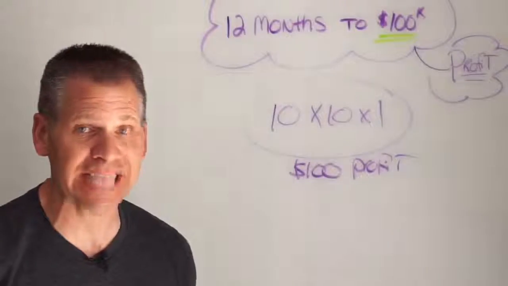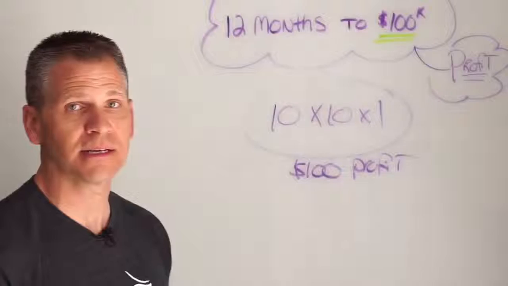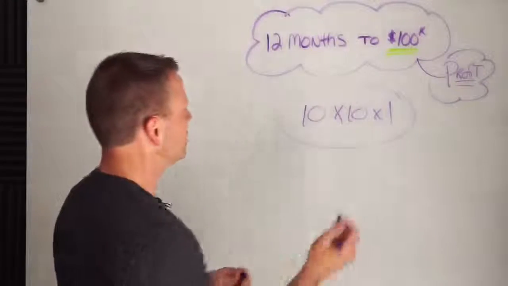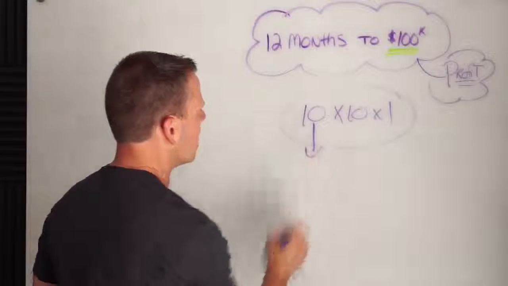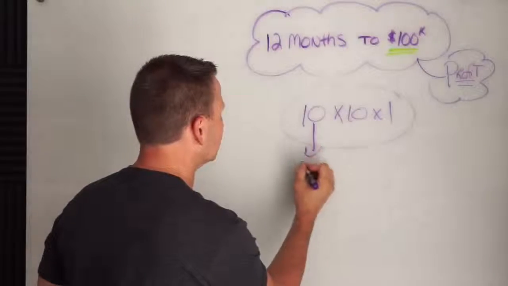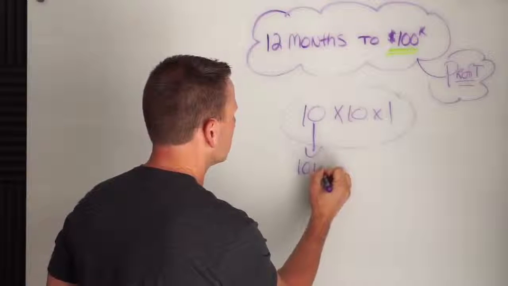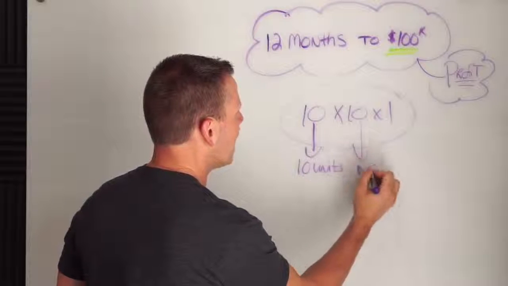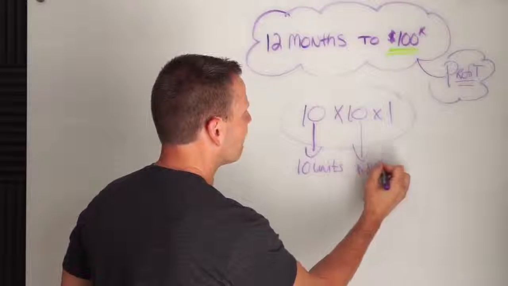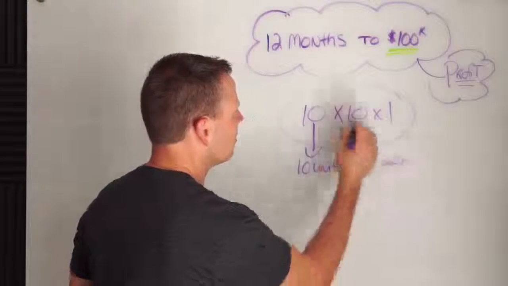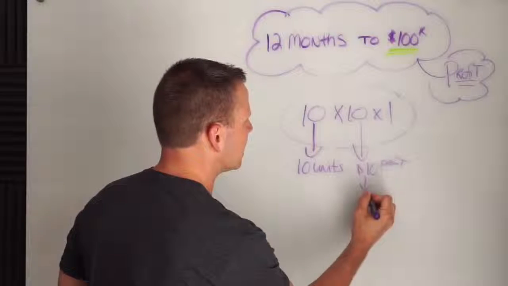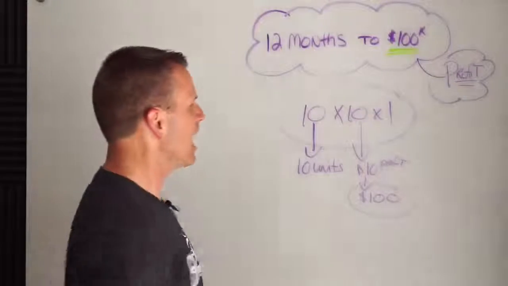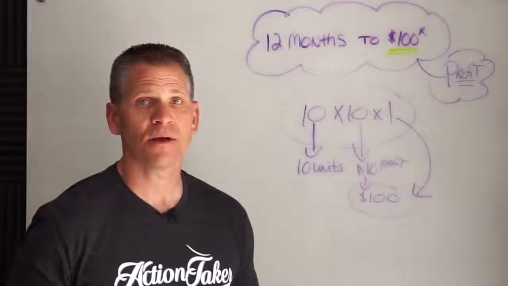So basically what we're looking to do is we're looking to profit $10 for 10 sales a day for one product. So let's erase this part here again. And let's just say here, so we got 10, right? So that 10 right there represents that we want to sell 10 units, and this is per day. This one here is we want to generate $10 profit per unit, right? That will give us, if I bring it down here, that will give us our $100. And that's just one product.